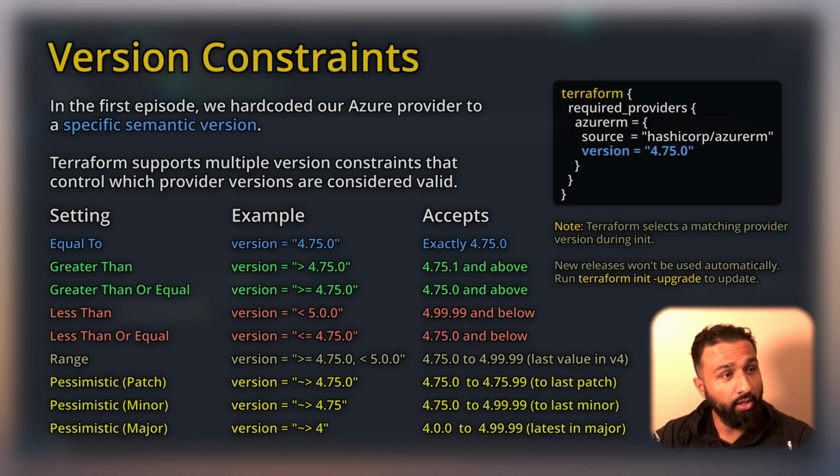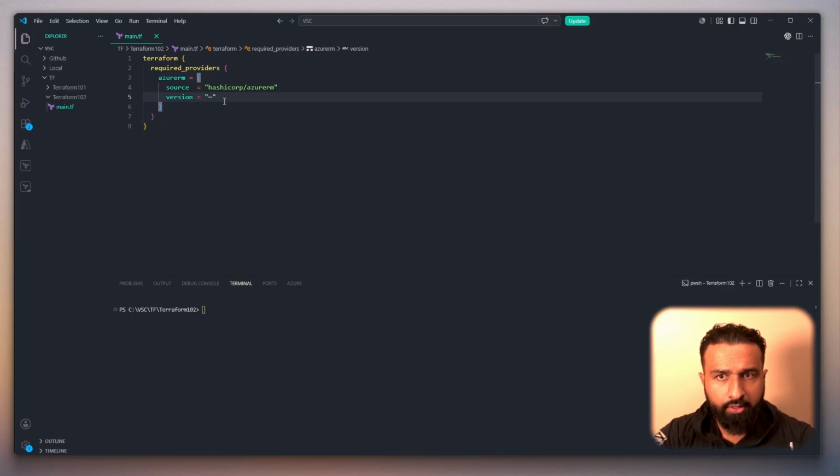And then there's something called the pessimistic constraint. For this series, I'm going to use the pessimistic version constraint, and I want to mention this because you will see it in different Terraform configurations, so might as well get used to it. The one I've written just allows Terraform to use compatible minor versions while preventing upgrades to the next major version. So this will never go higher than 4.x, and that's because major provider releases can introduce breaking changes. So this gives us a little bit of a safety net.